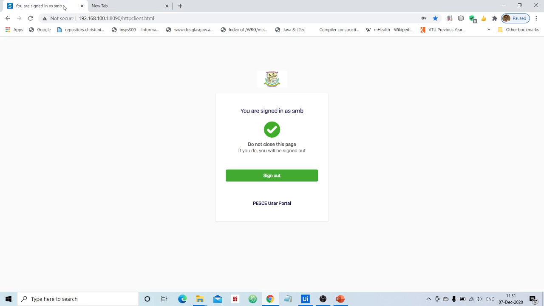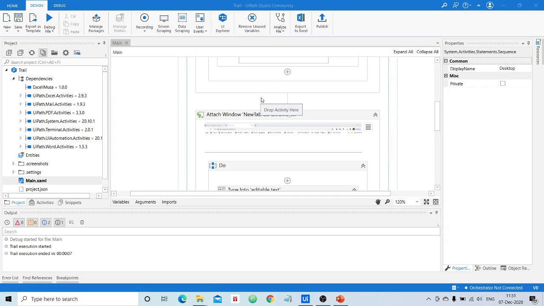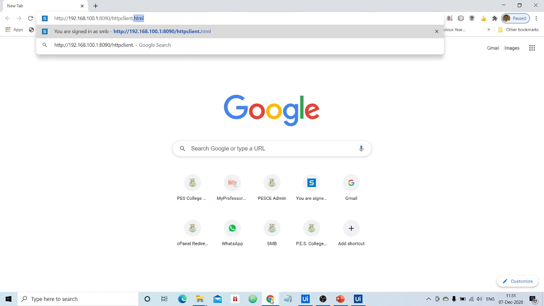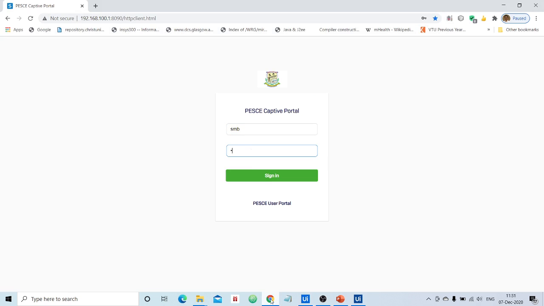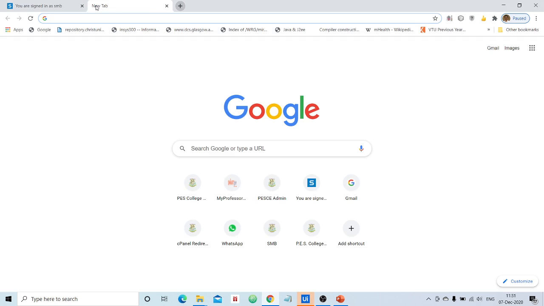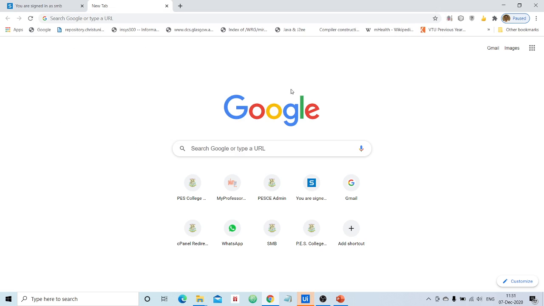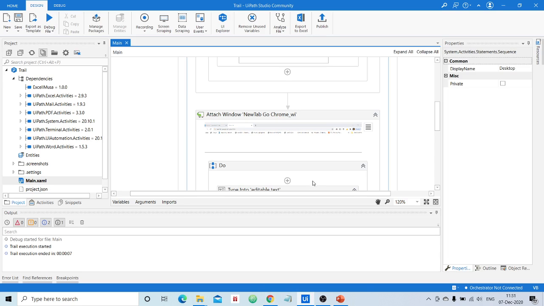Clear? So see here, if I want to do the same repetitive, boring task again, I just need to run the XAML file. So now the robot will do the task on behalf of me. See here, I am not doing anything. Automatically, now it is ready for me. Now after that I can go to Google, or I can go to LMS, etc. So that is the benefit that you will get if you learn RPA technology.